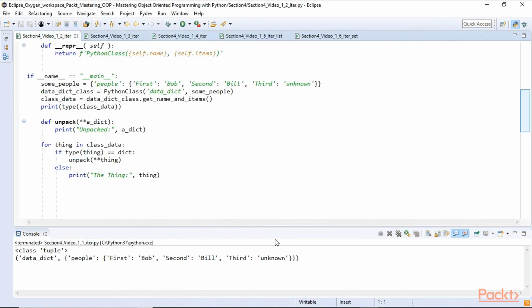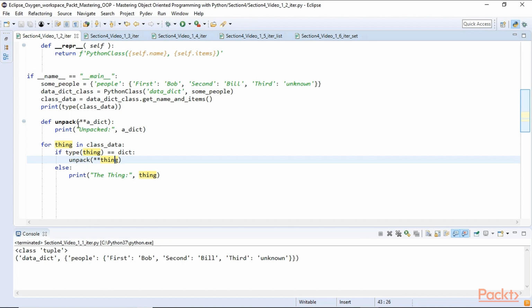The typical way to handle dictionaries is to unpack them using double star notation. So double star here unpacks the dictionary, and what we're doing in the loop is we're getting back a tuple. The first is a string, the second element is a dictionary of dictionaries. So we are looping through the data we are getting back, and I created a little function here which unpacks a dictionary.